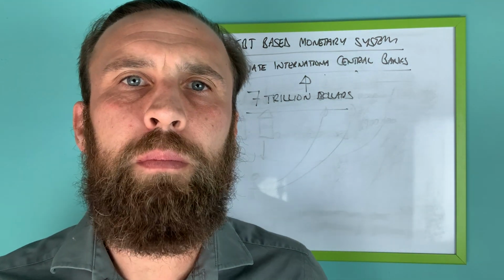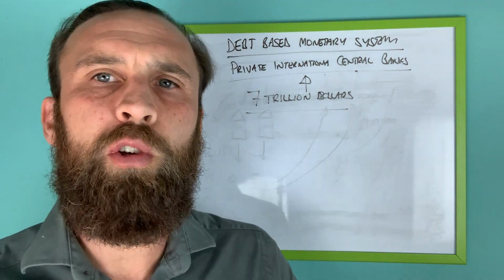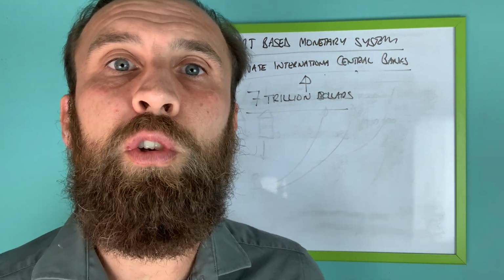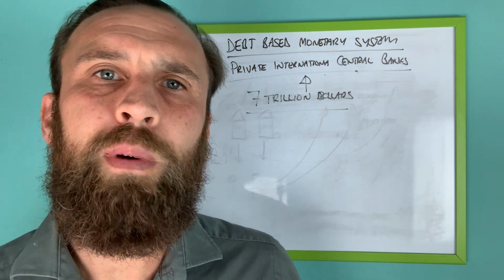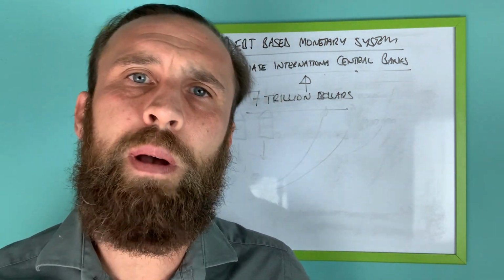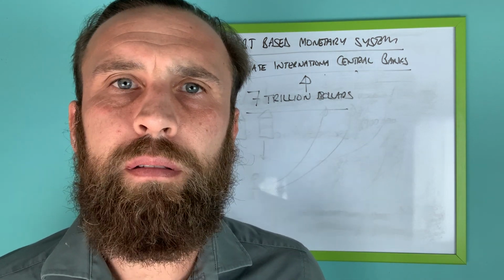So come on, cough up the money, government. Come on, UK government, cough up the money. Come on, US government, cough up the money. Come on, Australian government, cough up the money. Come on, UK people, US citizens, Australian citizens, cough up the money. Come on, pay us back. How are we going to pay them back? Where's the money? Where is it?